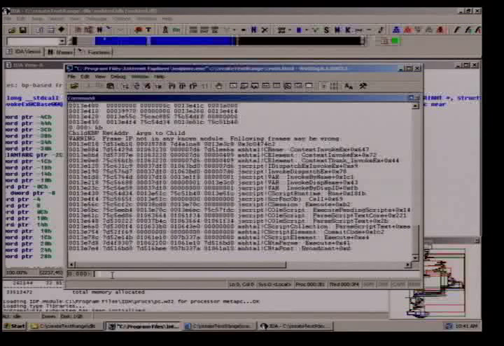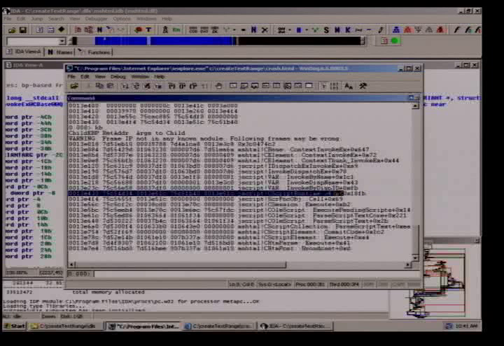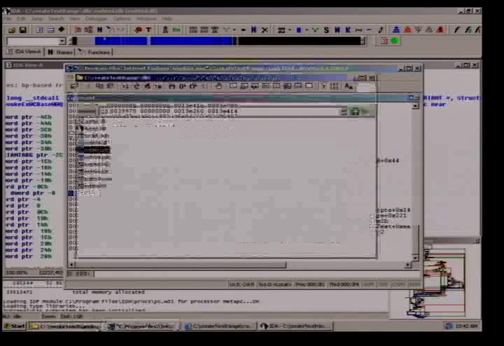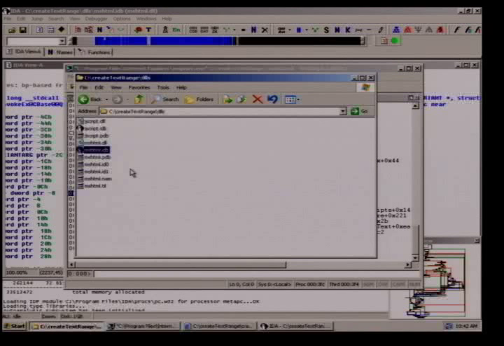Let's look at the call stack again. The first column in the call stack shows us the frame pointer of each function. And if we look at where the address of the structure fits, we'll see that it belongs to the stack frame of this function, which is CScriptRuntime::Run. So this means that the Run function allocated this variable on its stack. And it's located in jscript.dll. This is actually the location that EIP pointed to.